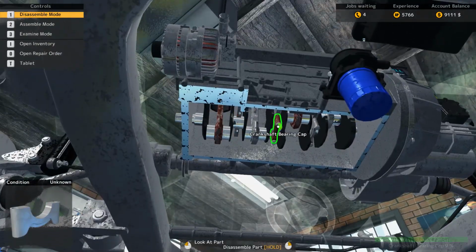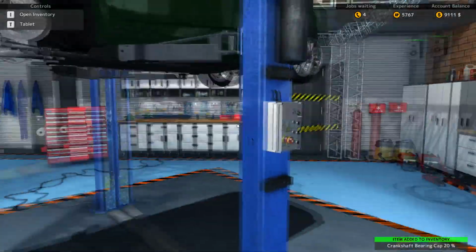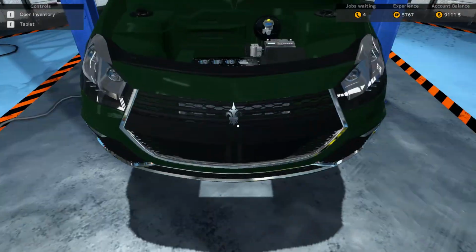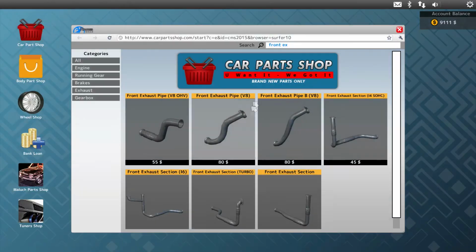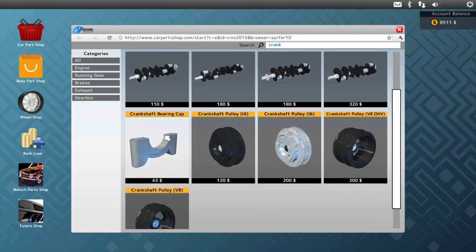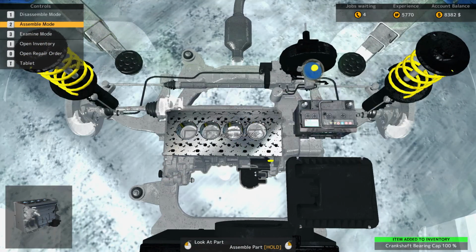Alright, so definitely the crankshaft looks alright, but there's a couple pistons that are out, as well as the crankshaft bearings, bearing caps, I should say. So these can come out. We need 2 pistons and crankshaft bearings. I think, was there 3? I'll buy 3. Doesn't really matter. So we can put those back in.